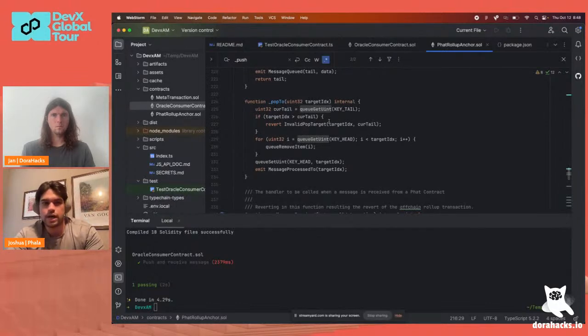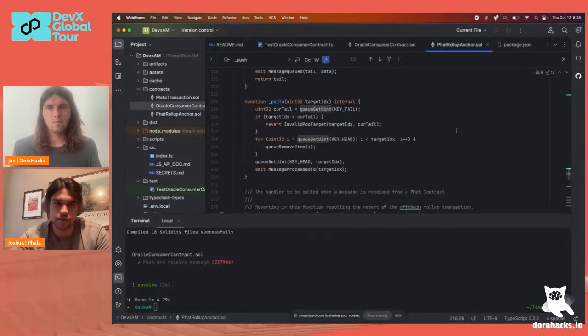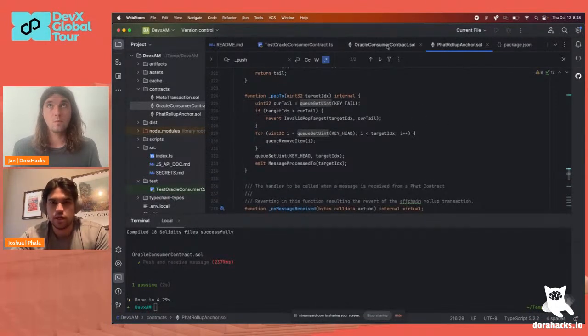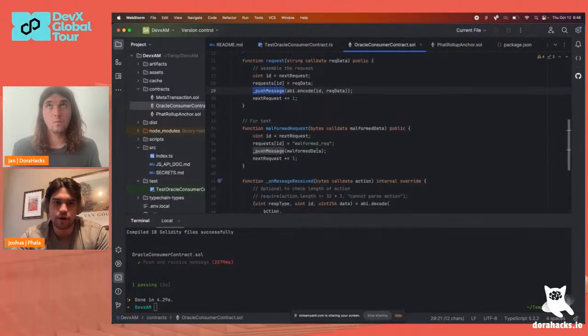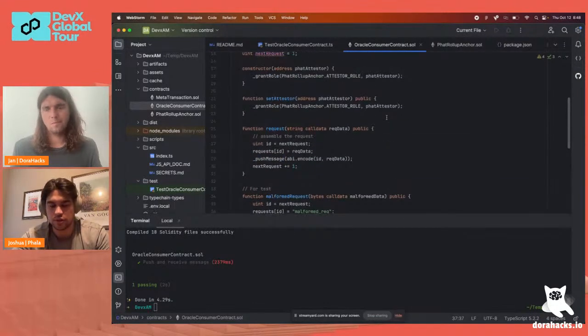So that is what will kickstart, say, our Phat contract running in the background. It sees that and says, "Oh, I need to go take care of this request." So from that part, the Phat contract that's polling on the Phala network will then go towards your contract and fulfill that action in this case.